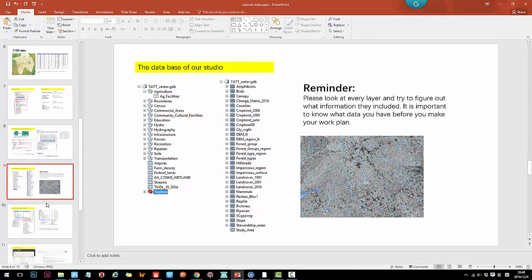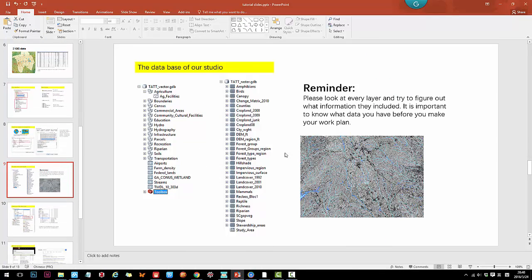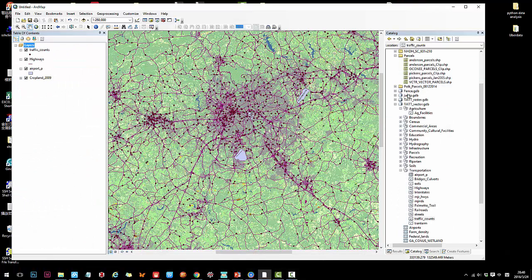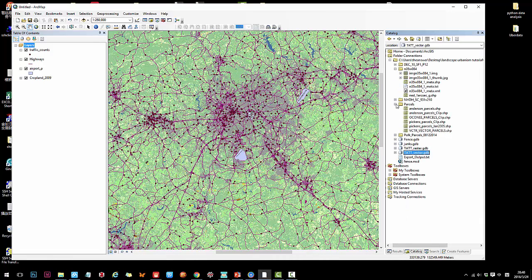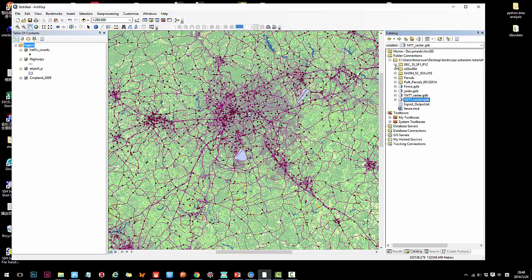Okay, then let me introduce the database in our studio. You get a folder, and there are a lot of files. Some files are not that important, and you can delete them later, but there are some key parts.